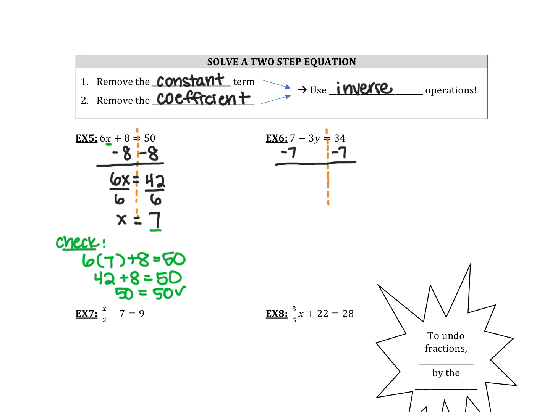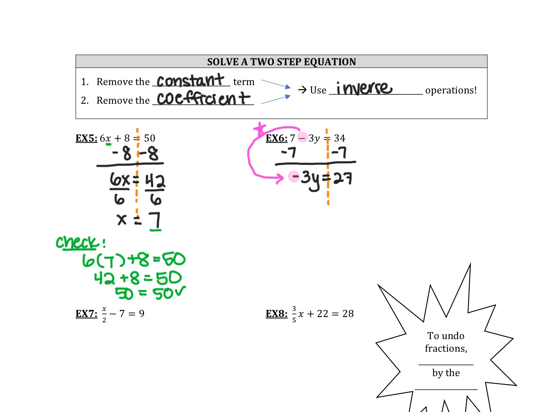Subtracting 7 from both sides, on the right-hand side, 34 minus 7 is 27. But this is where I need you to be very careful. And in fact, if it were me, I would probably put a star by this question just to remind myself of how tricky this can be. And it starts with that negative sign right there. That negative sign, we need to remember to bring down with the 3y when I simplify the left-hand side. So this should say negative 3y equals 27. Put this star here. If you're going to miss something, this tends to be where people make mistakes.